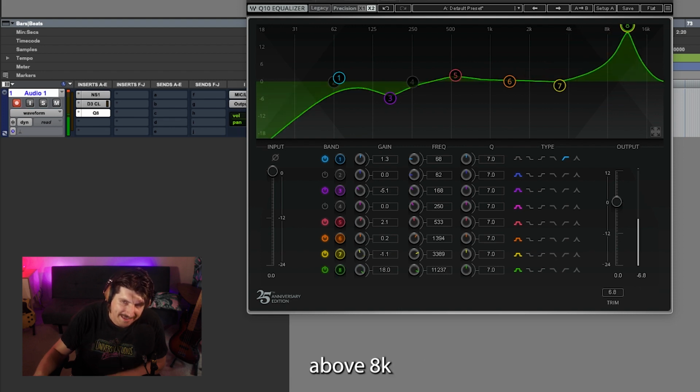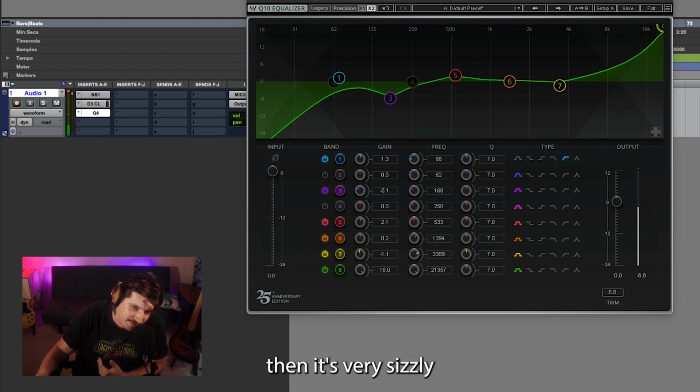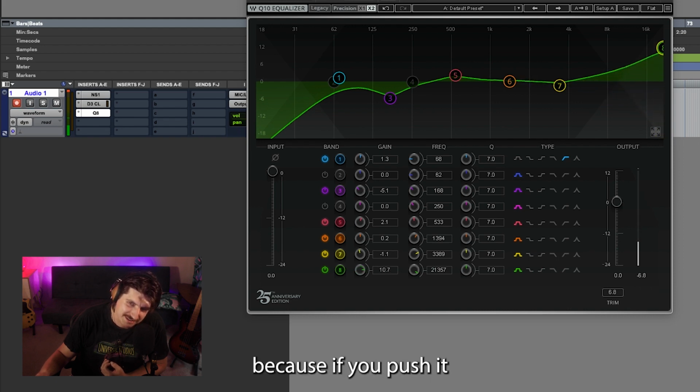Now up above 8K into like the 16K and beyond area, this is actually called air. And you want to be super careful with this because it is fun to push it up and up and up and get those airy vocals. But if you go too high, then it's very sizzly and just annoying and harsh to listen to for a long time. So if your track is lacking some sparkle and some breath, you can push these up, but again, be careful because if you push it too high, then you get into sizzly territory.